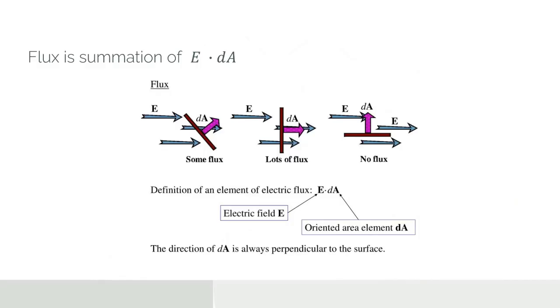The product is maximized. That's why in this case here in the middle, where you have E parallel to the normal, you have lots of flux, but in the diagonal, you have less flux because that cosine theta is going to give you a fraction. And in the condition where the E is parallel to the surface, you now have 0 flux because there is no perpendicular component to the flux at all. Okay?